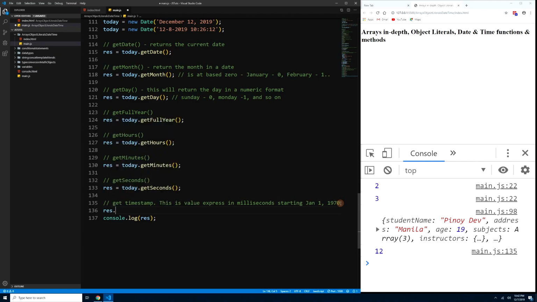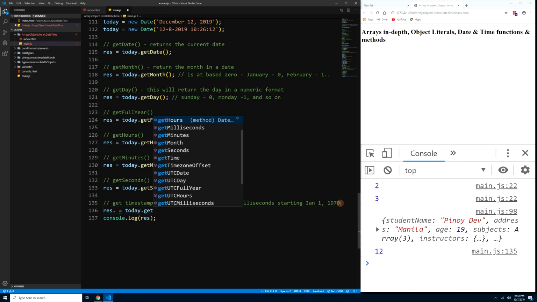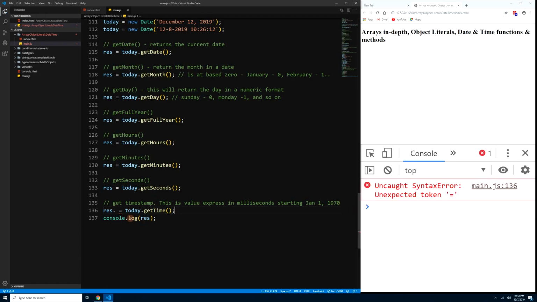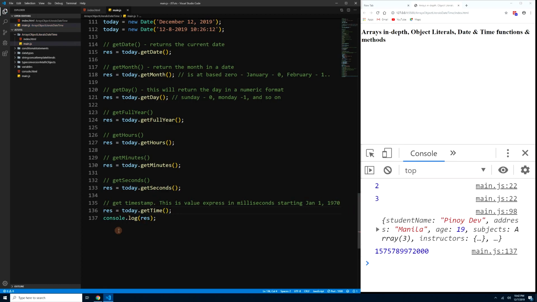Okay, so it goes like this. res equals today.getTime. This one. Press Ctrl S on your keyboard. Just remove that. Now we have our timestamp here.